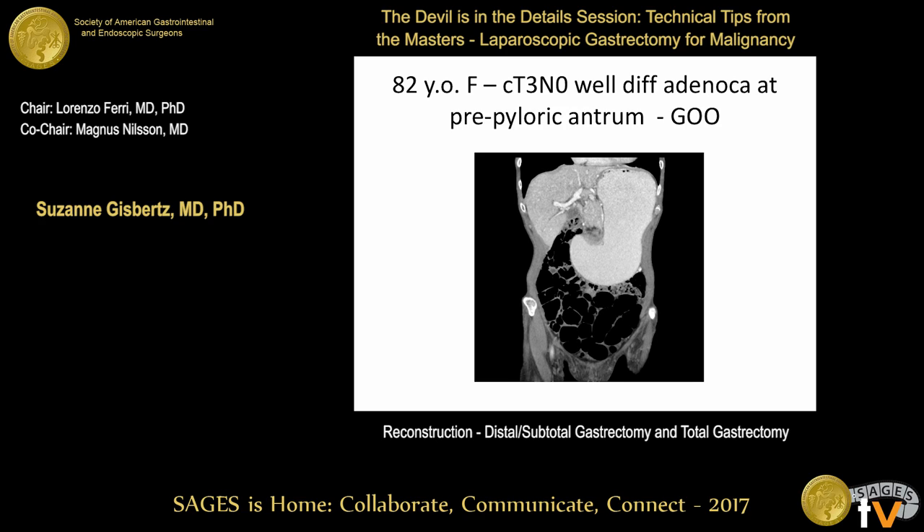Professor Bergman from McGill notes that 72 years old is young in this context — he received a call about an 89-year-old with esophageal cancer. Miguel explains: for a young, strong patient they choose total gastrectomy; for patients 75-80 or older, they try to preserve at least a small stomach remnant first, though if pathology comes back positive, total gastrectomy is necessary.